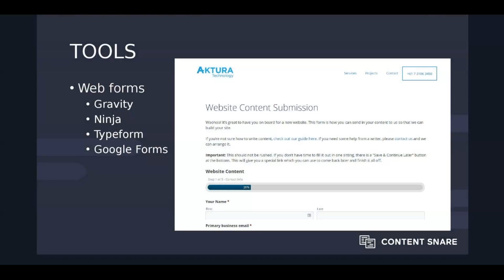Right, so here are some different tools, the actual tools for content collection. The first one is web forms. You're probably familiar with Gravity. Everyone knows Gravity in the WordPress space, I think, because it's amazing. Then you've got Ninja Forms, and other hosted solutions like Typeform and Google Forms. Now, I find these are best for when you've got really templated stuff. So if you are doing turnkey websites, I believe the term is, or it's becoming the term, yeah.